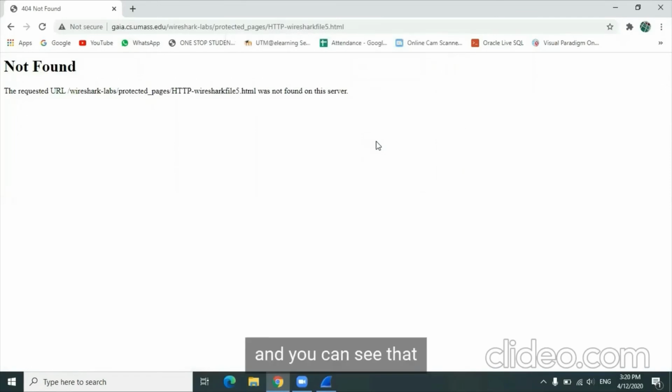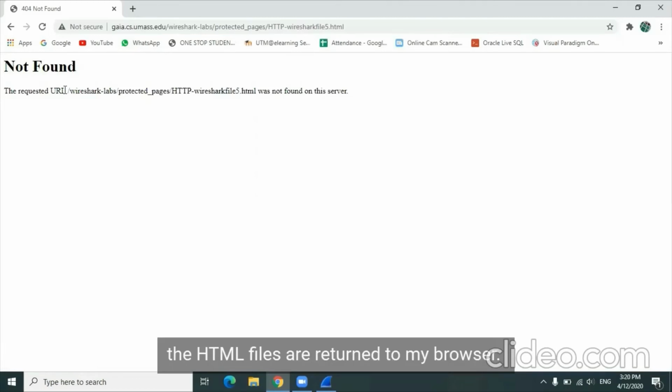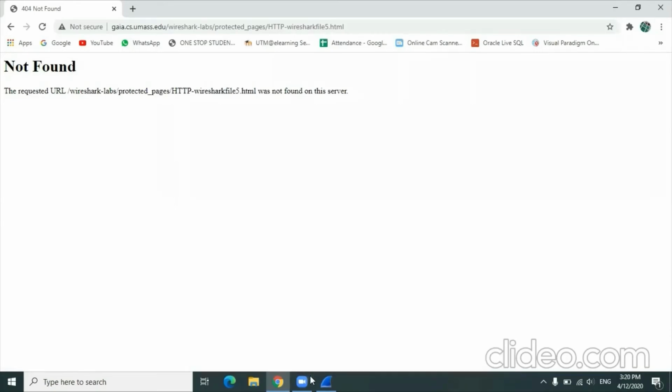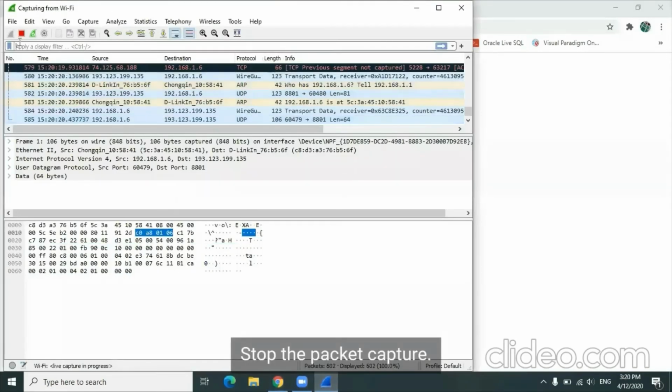And you can see that the HTML file is returned to my browser. Stop the packet capture.